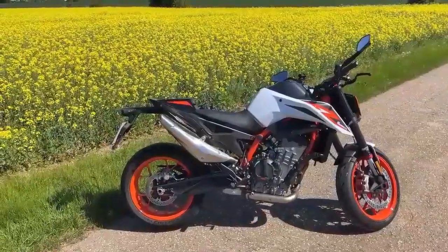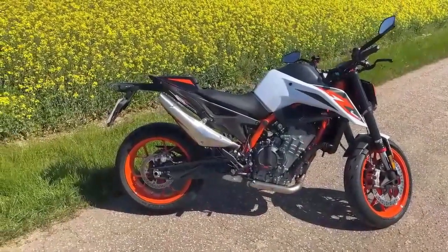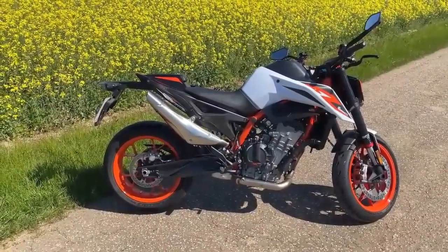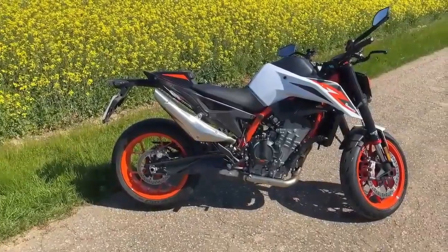So, this is the bike walk around. This bike is based on the 790 Duke, but it's faster and more refined than the 790. It's got an 890cc parallel twin engine, 119 brake horsepower, and it weighs 166 kilograms.